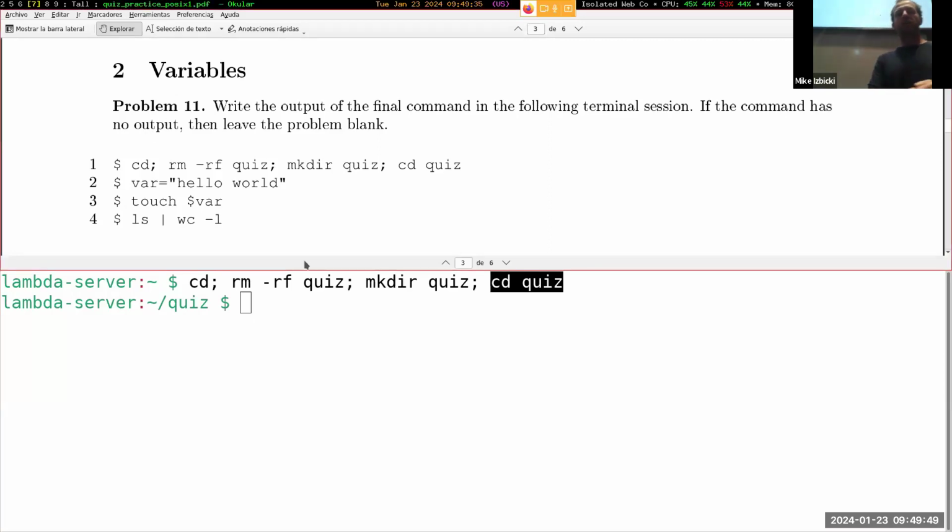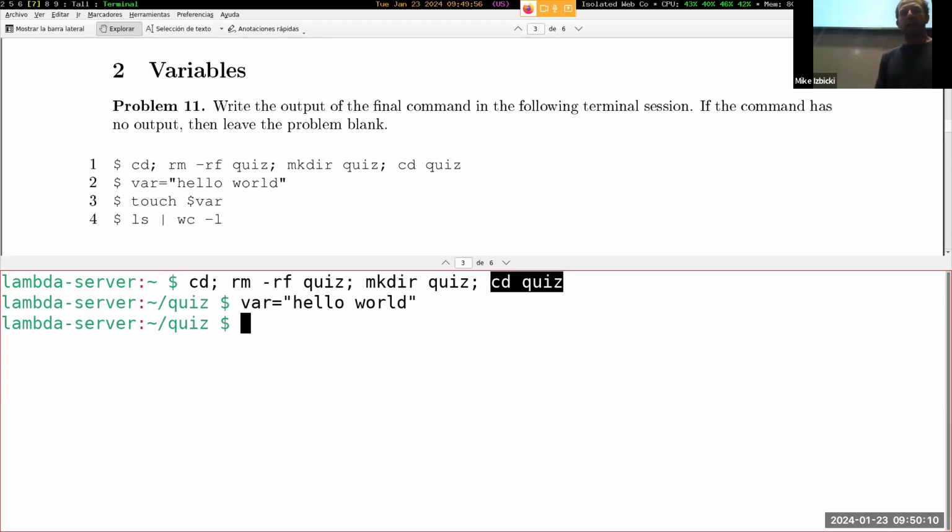So variables. The shell, POSIX shell, is a full-fledged programming language, just like Python, C, Java, any other language you've used in the past. And so that means that it has variables. Assigning a variable works the same way that you might expect in most other languages. So here I'm running line 2 saying var equals hello space world like this. And now to have access to that variable, I have to put a $ in front of this name right here. So the name of my variable, var, in order to set the variable, I just have the name to the left of the equals, but in order to access the variable, I need the $.